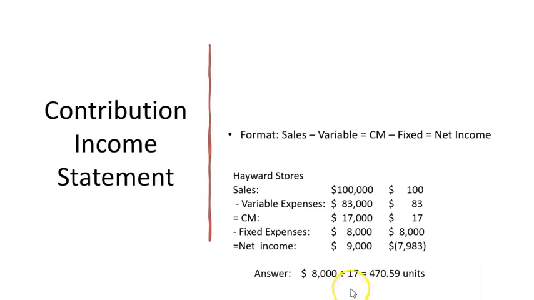We simply take the $8,000 divided by the $17 of contribution margin, and we need exactly 470.59 units of sales, or units of contribution margin, to whittle away at all of this fixed cost. We rounded up to 471, but let's use 470.59 to get precise. That generates $47,059 in sales, $39,059 in variable cost. Oh, and look, exactly $8,000 in contribution margin, enough to whittle away at all the fixed cost and break even.